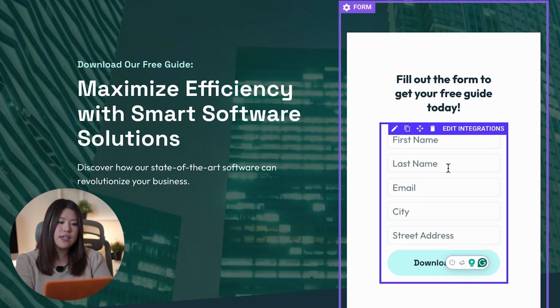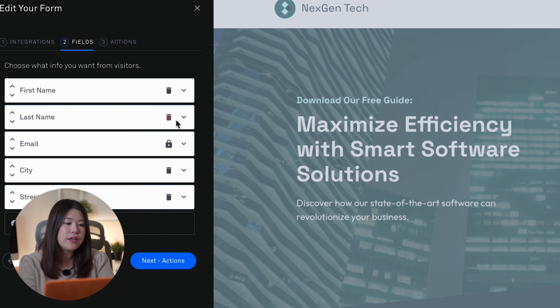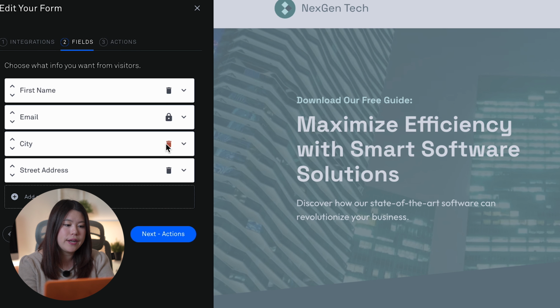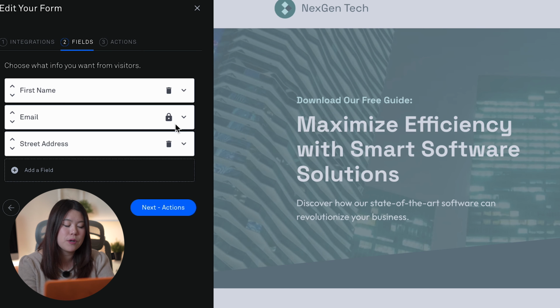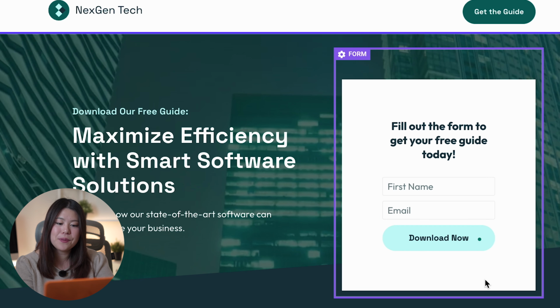So for the lead magnet, your primary goal is to just collect an email address. That means you definitely don't need the street address, the city, the last name. If you're using a template form like this one, you can click into the form and remove those extra fields. So that way the only thing required is the email, or maybe first name if you just want to personalize follow-ups. Okay, and there you have it. It's a lot more simple and it gets people to actually download the free guide.